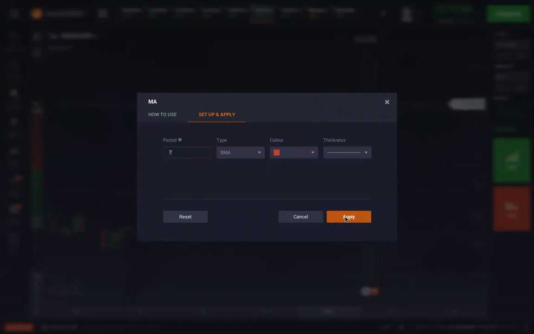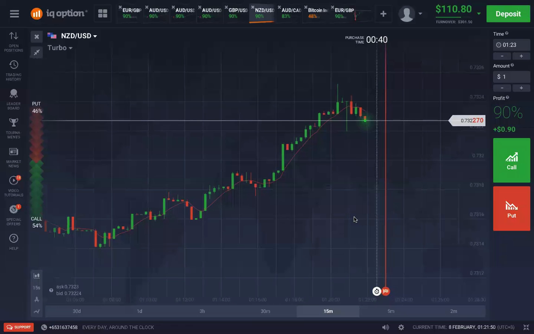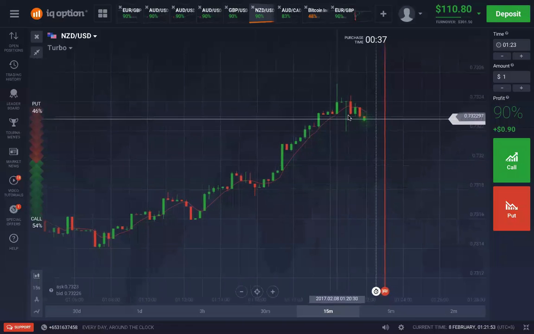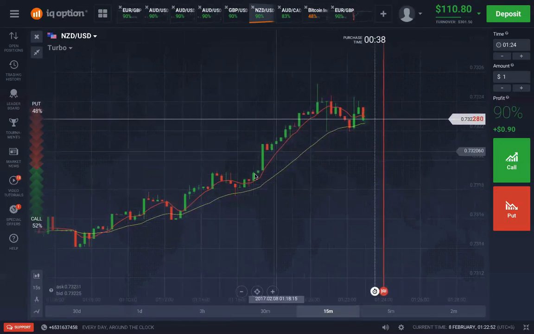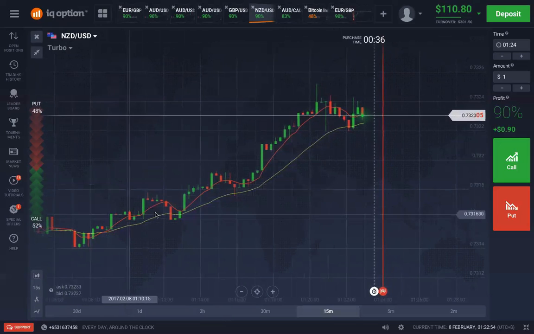So I'm going to put one on here at 7, and I can also select the kind of moving average here. If I want it to be more responsive, I can select the WMA, which means weighted moving average. And if I want something more usual, a lot of people use the EMA. Okay, I just want to show you that the weighted moving average is a very, very powerful tool. Okay, it sticks very closely to the bars and gives you a very good idea of what's happening. We have two moving averages going on our chart. It helps us see exactly what's happening.